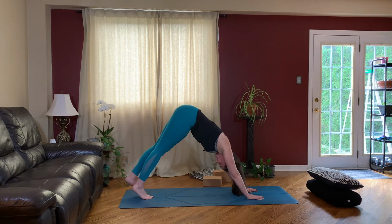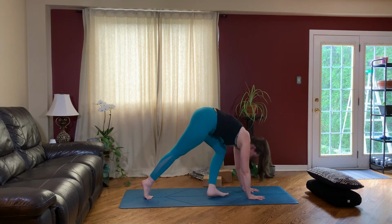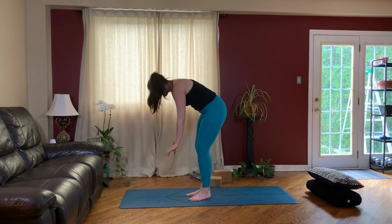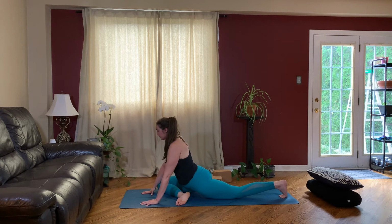So we're going to lift our left leg straight and strong up to the back, bring it forward, and we're going to place it down. I'm just going to do the other leg on the other side, and so you can see it. So bring yourself into pigeon pose.